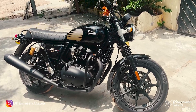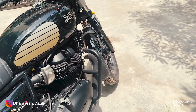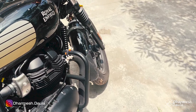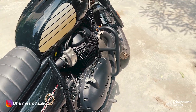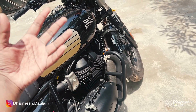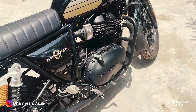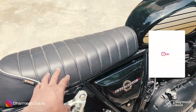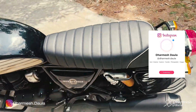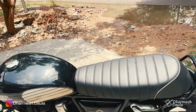I had one of my colleagues who has a Street Twin — I just parked this next to him and I saw that bike was little tiny and puny because of its smaller tires and overall smaller build. It is a little lighter also; this is a little heavier than that. But yes, this does give you that big bike feel for sure. In terms of accessories, I just had this engine guard — this is mandatory, guys. In an unfortunate case when you fall, you need to make sure your leg doesn't get hurt. I really wanted to go for the bigger one. I also got this touring seat because I've heard that the original seat hurts a lot on longer rides.